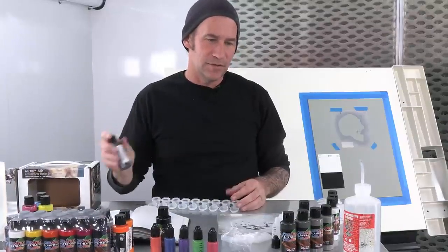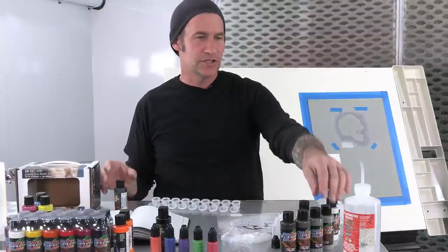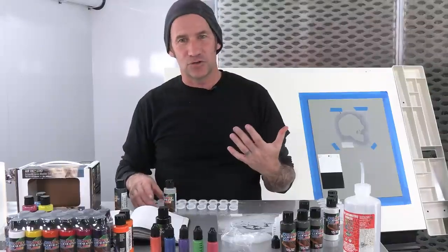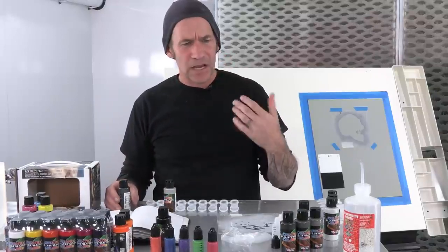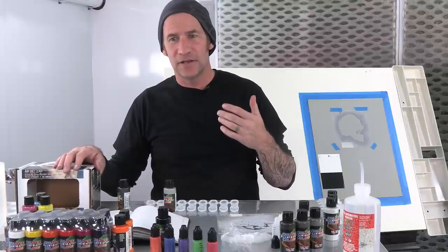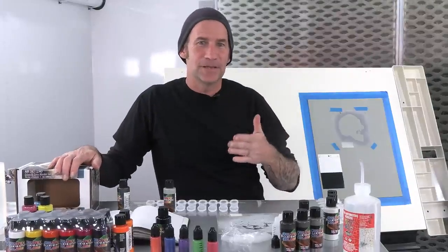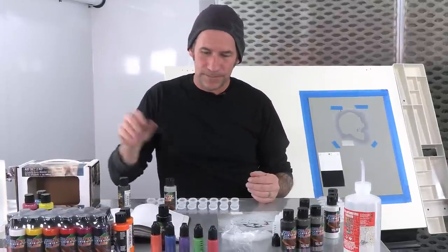There's not a real linear way of doing this. Generally, I like to start in the middle with a value 5 and work my values outward from the center. It gives me careful control over my values, my adjustments. Helps me build depth in a way that's easy to follow, easy to understand. It limits, I guess you could say, my ability to make mistakes because I'm not allowing myself to move too far ahead at any given moment.